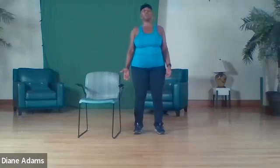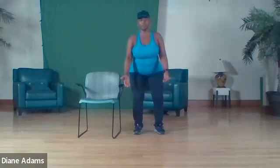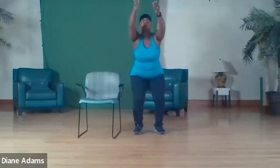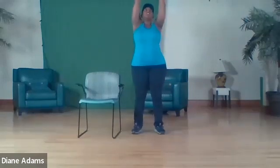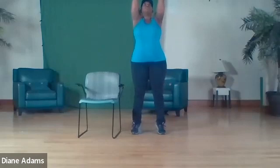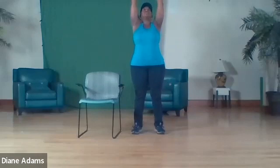Okay, we're gonna do this all on the opposite side. So let's find our chair, move to our chair pose. Lower down. It's up to the ceiling. Chair. Straighten up those legs. Hands up above the ceiling, up to the ceiling. Let's do that reach, nice balance lift. Stretch, and then lower back down.